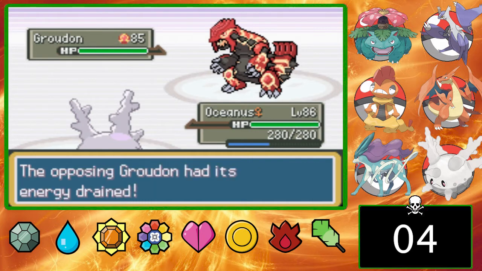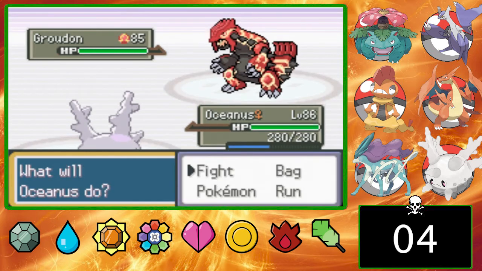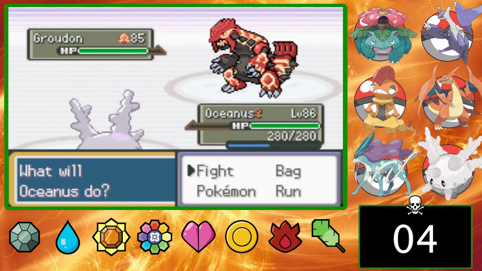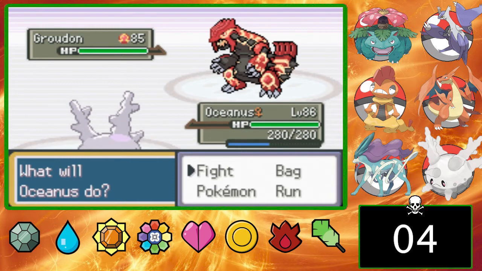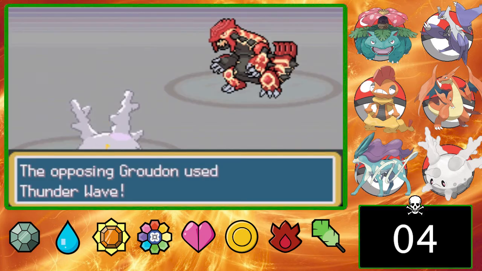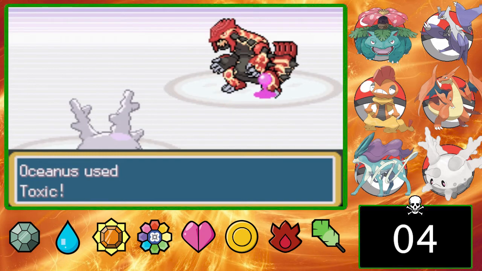Okay. So, one move that this Groudon has, I really didn't know that Groudon could learn this. I was really surprised when I found out about this. Groudon has Thunder Wave. I have a feeling that's what he's going to go for here to try to start doing paralysis hacks on Oceanus, but I can actually play this to our advantage. So I'm going to go for Toxic myself. He does get the Thunder Wave. Please don't get paralyzed here, Oceanus. Okay, good. We get the Toxic off.